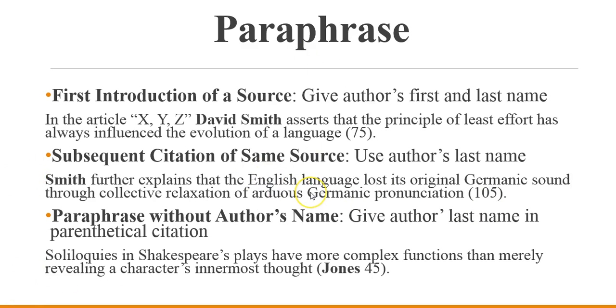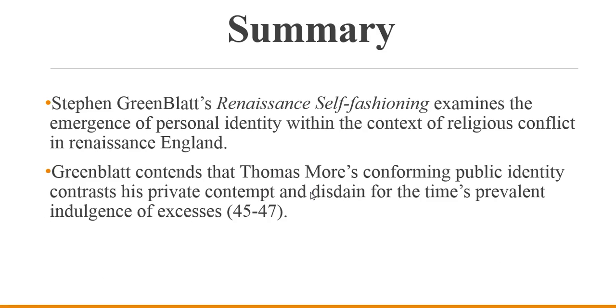All right, so let's go to the next slide. The next slide is about summarizing your source. This is still citing your source in your own words, but you're summarizing a source when you're summarizing a bigger chunk of an idea or the entire source, as opposed to paraphrasing. Okay, so for example, Stephen Greenblatt's Renaissance Self-Fashioning examines the emergence of personal identity within the context of religious conflict in Renaissance England. Now, you might ask, well, this is an in-text citation, so why is there no parenthetical citation at the end of this in-text citation?